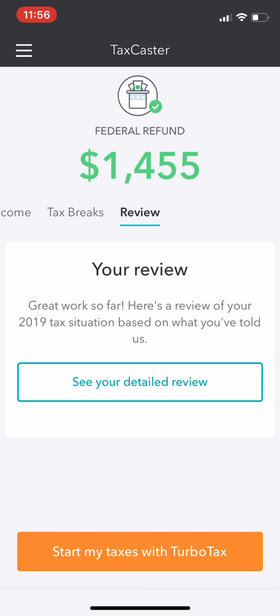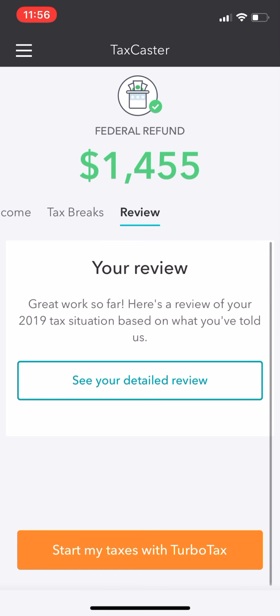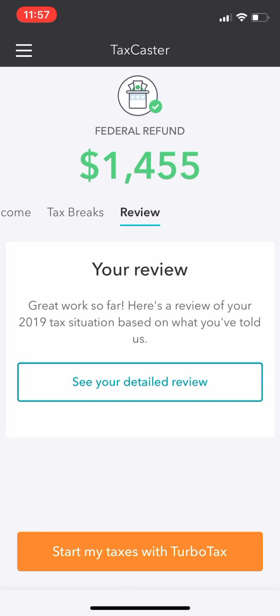Now I don't want to click the detailed information because it'll just show everything that we just did, and I don't want to show any of my personal information. So anyway, that's about it for now, guys. I just wanted to show you this app. You still want to use the real TurboTax or have someone prepare your taxes for you. But this can give you a view or an insight on what it could possibly be.